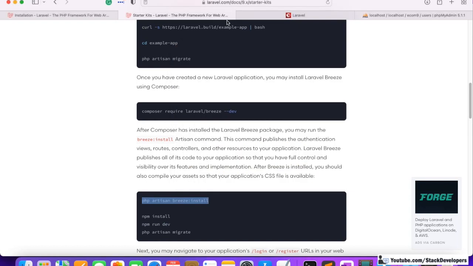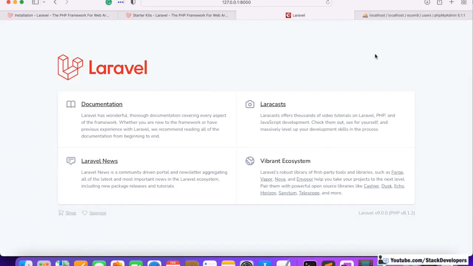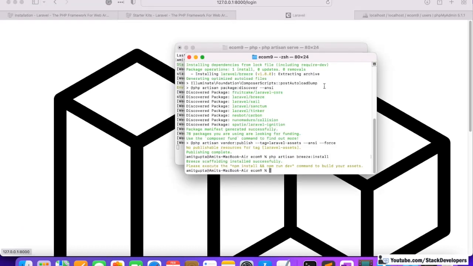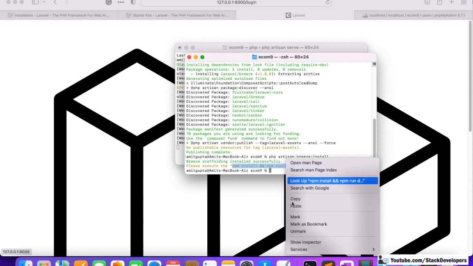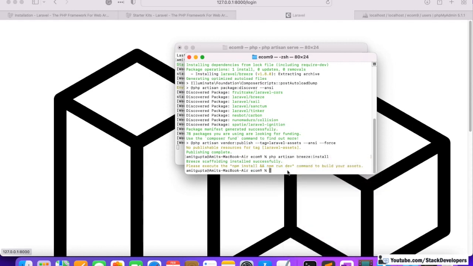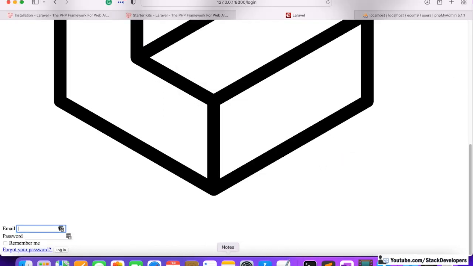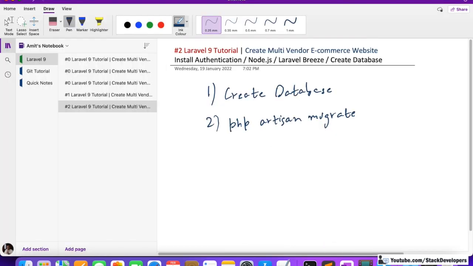So now we are going to check. Now login and register must be included. We can check, login and register has come up now. But the view is not good at all, so we need to run the commands npm install and npm run dev so that it can include the default bootstrap CSS. But npm is not there, so we need to install node.js, like I've shown you that we need to install node.js here.